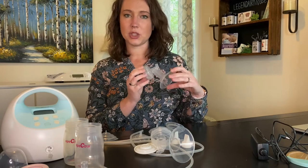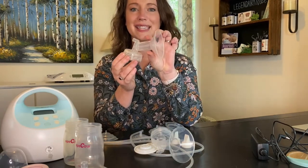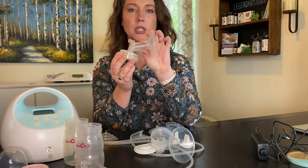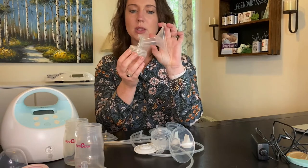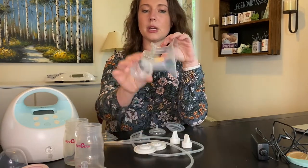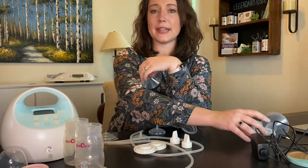So for now, just eyeball it. That measurement is measuring the diameter of this tunnel right here. And we want this diameter to be close to your nipple size. So most women are going to start off with the 24s. For most women, the diameter of the 28 would be a lot bigger than their nipple. So for now, just go with that.